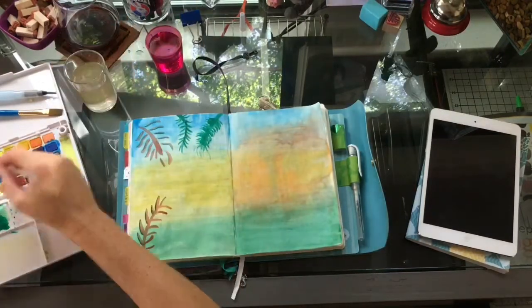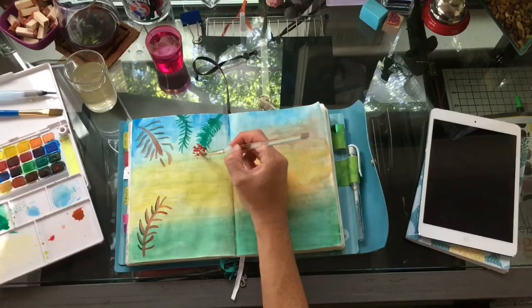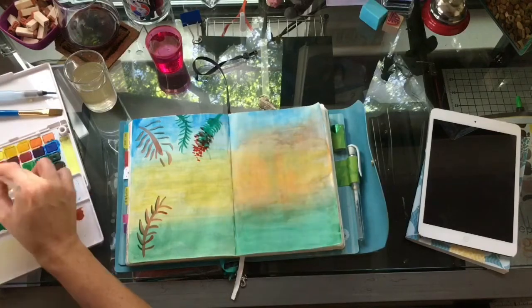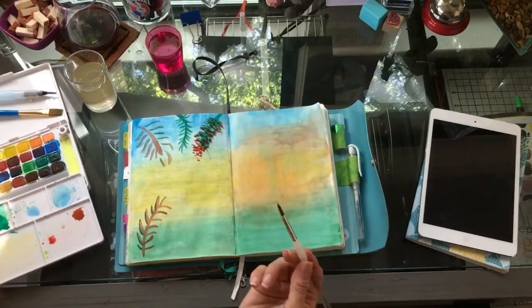So I don't want to talk throughout this whole thing. I will pop in and out, but I'm going to go ahead and just let the music take over and let you enjoy my August spread.